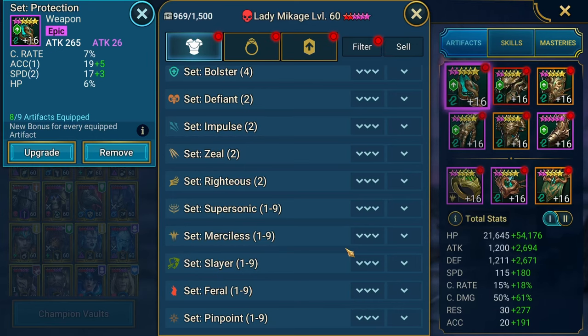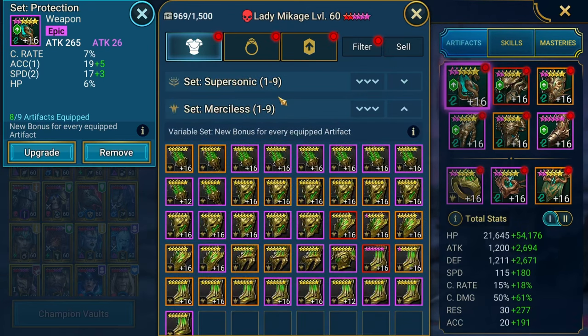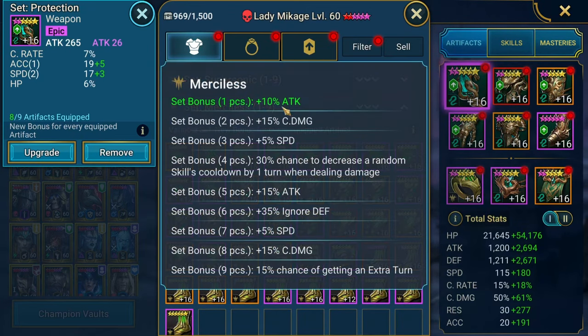Okay, so you might be wondering, if you don't have Slayer, what is going to be a good option? The next best thing is probably going to be Merciless, because you get an increase to attack, crit damage, speed, a chance to set one of your skills on cooldown whenever you deal damage, so it's like a built-in reflex into this set.